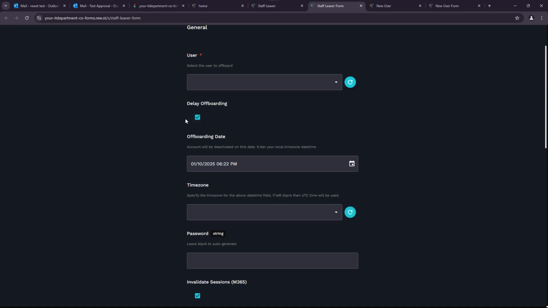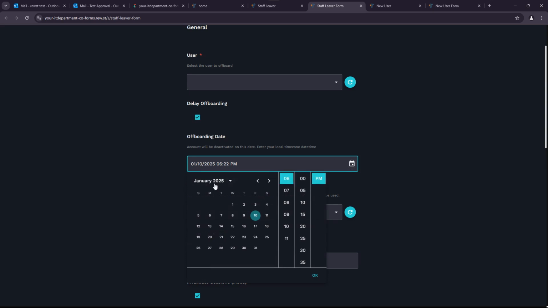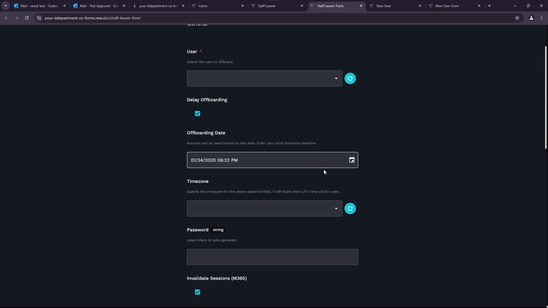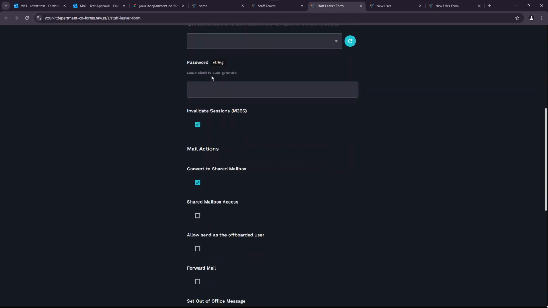So you don't actually need to wait. You could start offboarding right now and then you can select a date. As you can see here, you can select any date you want. So let's say 2 weeks from now, you can select the 24th at 6 p.m. and essentially it will do it at that specific date. What it'll do is create the ticket in preparation, ready, but the workflow will not start until that date and time you selected.